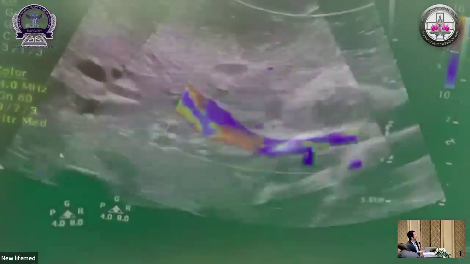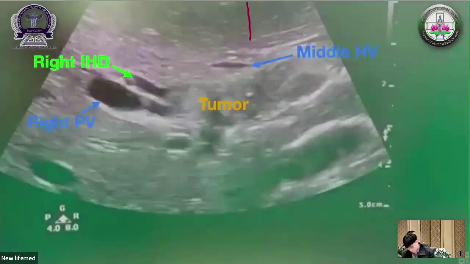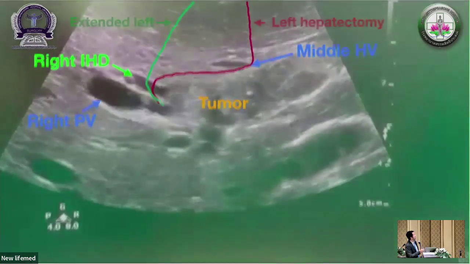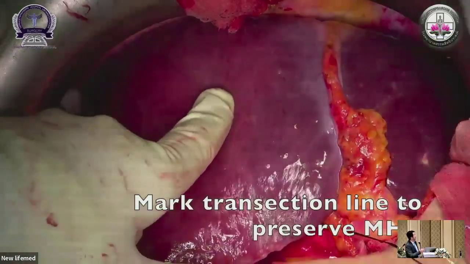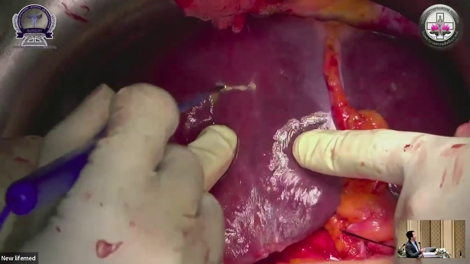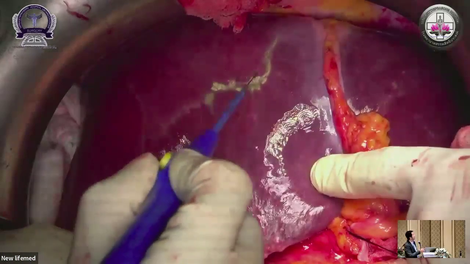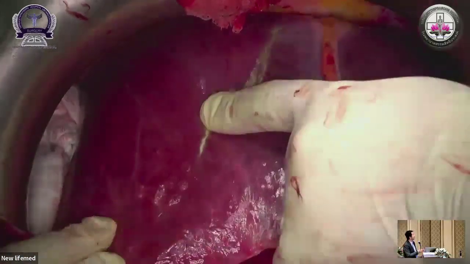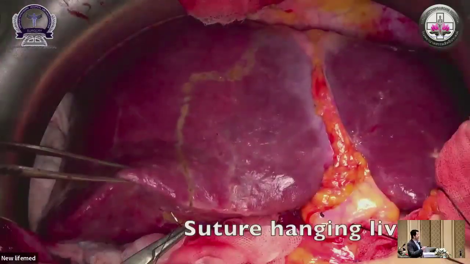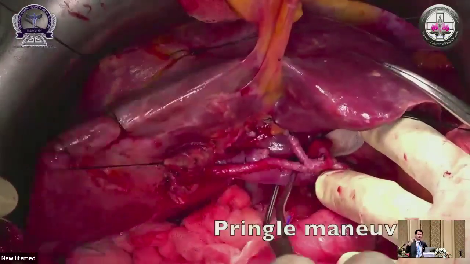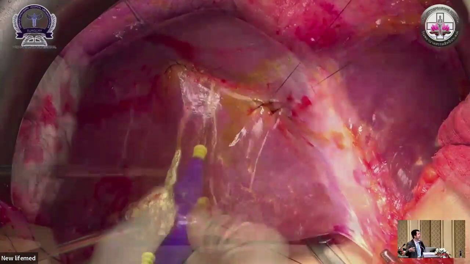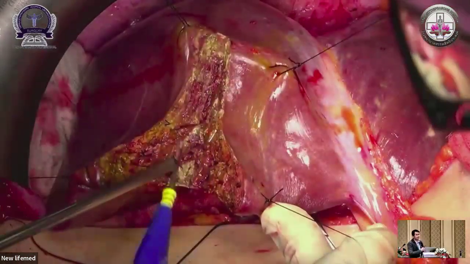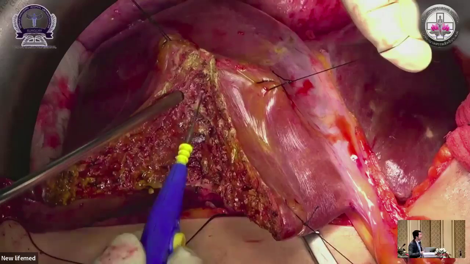This is the line of the left hepatic artery, difficult, and sometimes it's an R1 resection here. So we perform an extended right hepatectomy, resect segment 5, and preserve the middle hepatic vein here. We mark the landmark and preserve the middle hepatic vein here, and perform parenchymal transection. It depends on your preference. I think CUSA, Sonastar, TissueLink, harmonic, or just only electrocautery, just like I usually perform. It depends on your preference, I think.